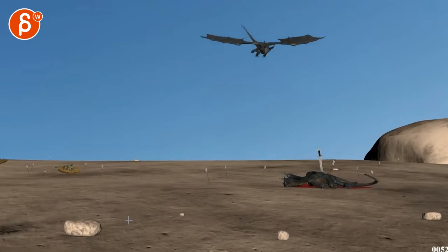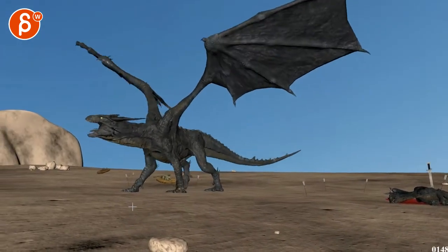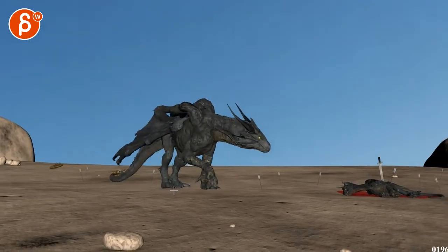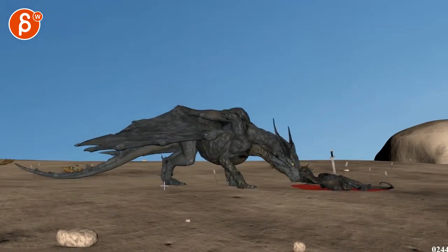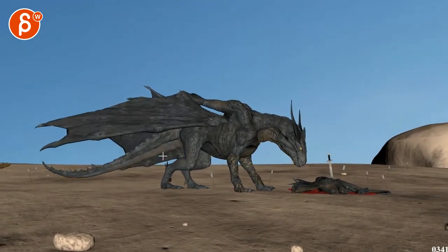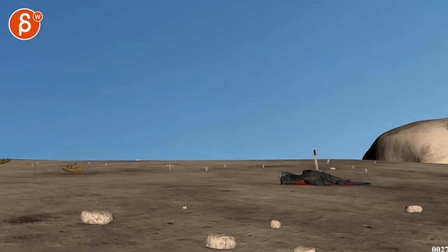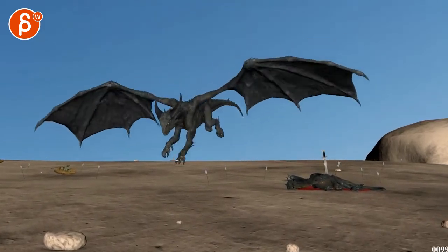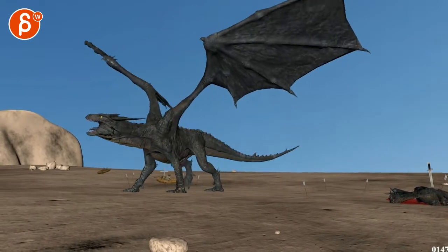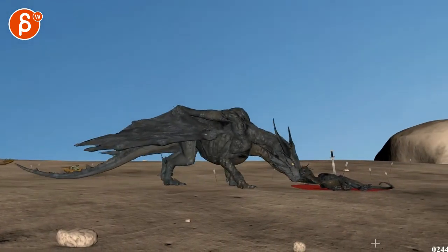Alright, let's take a look at this. As we're going through this, you have a few notes here — some things are better, some things are worse. I should ignore the wings and the tail for now, and you're going to add some noise and shakes to a lot of places to make the body parts feel connected. The final roar is just as rough as before, probably even worse — those are your words.